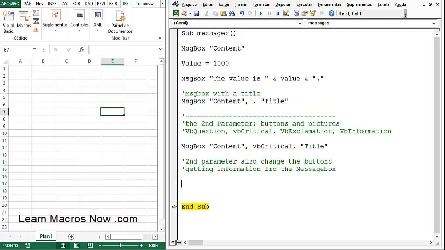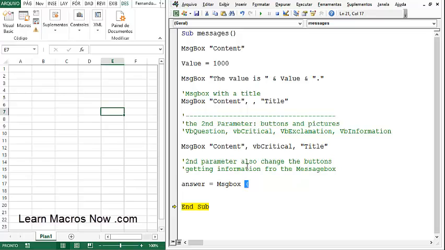I need to make a variable to store the answer from my user. So I'm gonna make a variable called answer. It can be anything, and it's going to be equal to MsgBox. And then I open the parentheses. This is when I use the parentheses: when I'm getting the message box result to store in a variable.